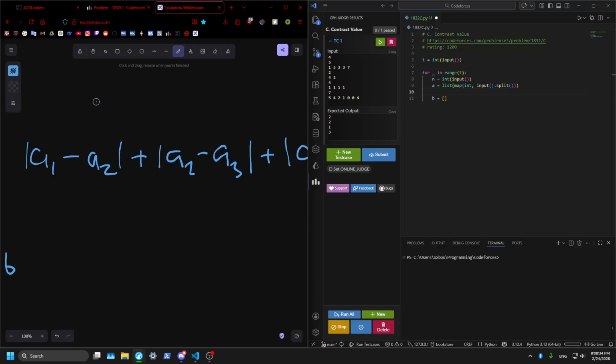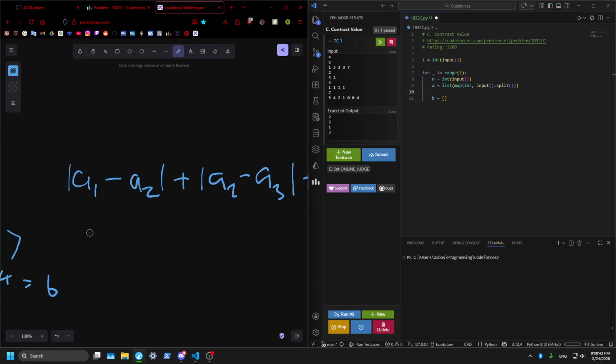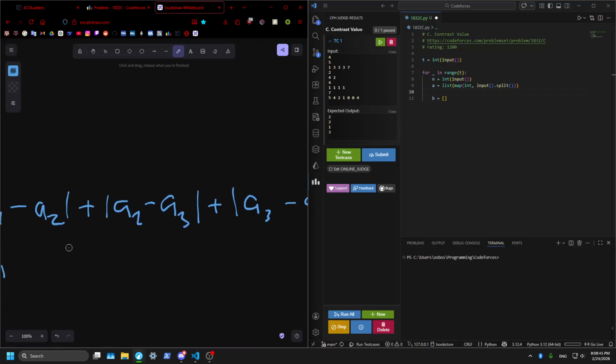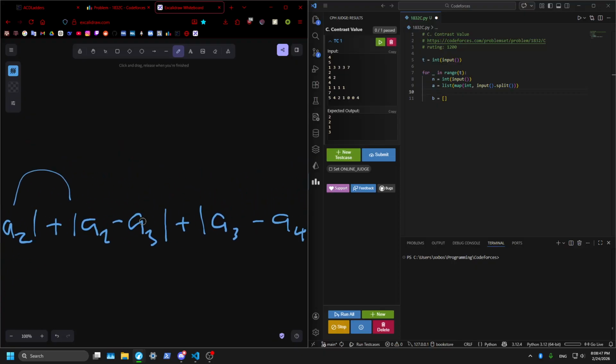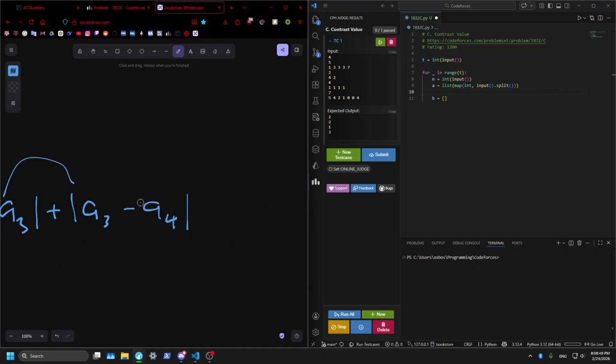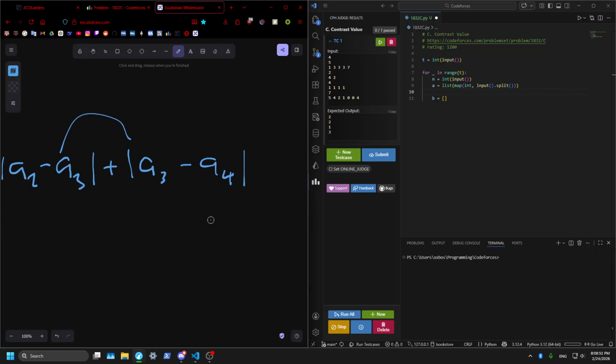There's probably enough digits to play with. Is there any math? We have 1 A1, 2 A2s, 2 A3s, and then 1 AN.